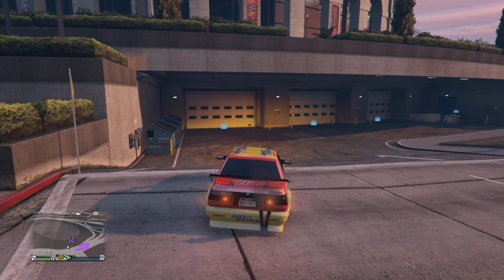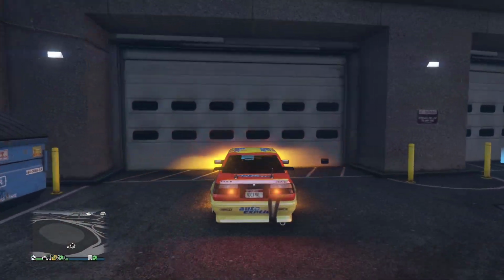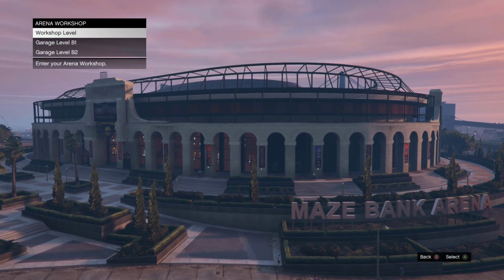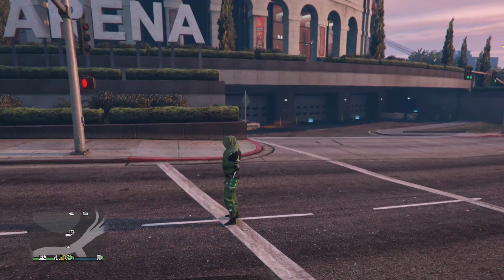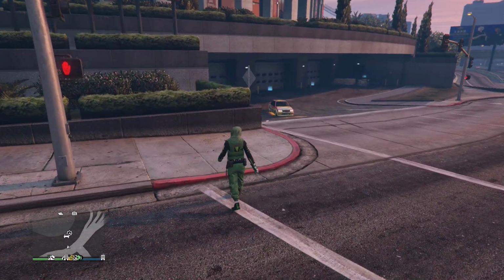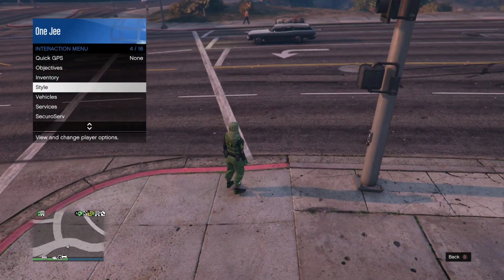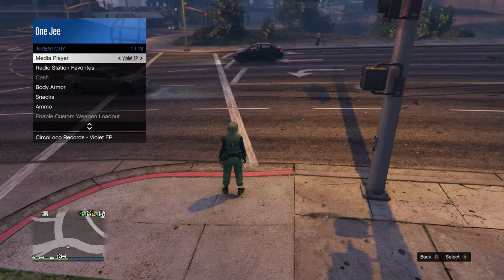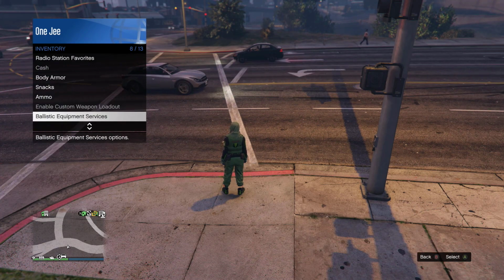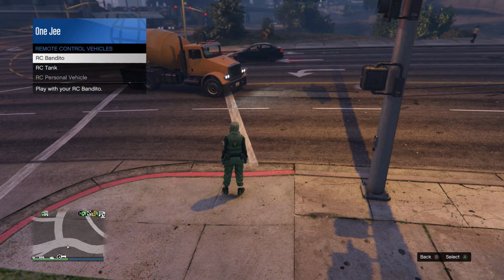Alright guys, so now what you want to do, once you make a way to your arena, drive it inside the same level. Okay, so basically I get the car from workshop level 1, I call it out and drive it in, and as soon as you see that flashy screen, press Y, and then as you can see, your car will drive by itself. And now what you want to do, you need to go to RC Bandito. Alright, so what do you want to do, guys? Go to interaction menu, go to inventory, go to remote control vehicle and call your RC Bandito.